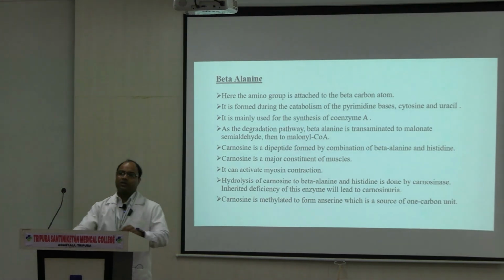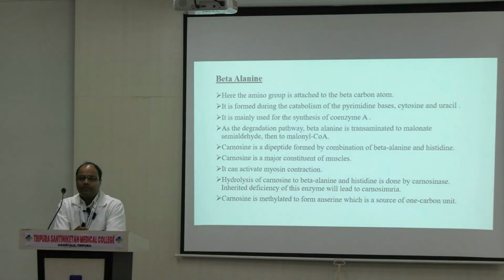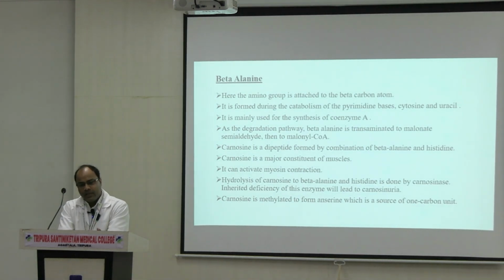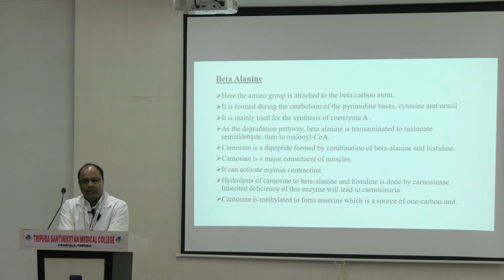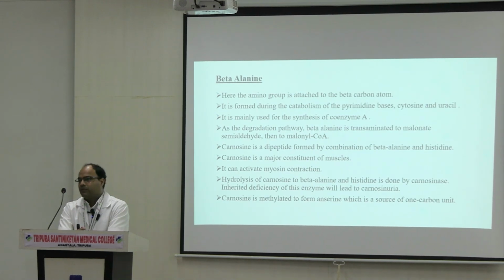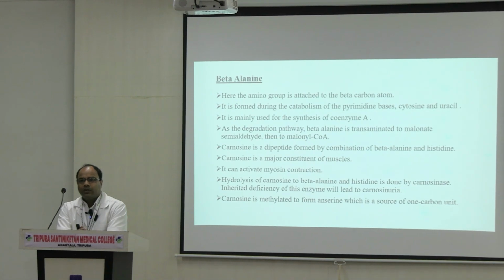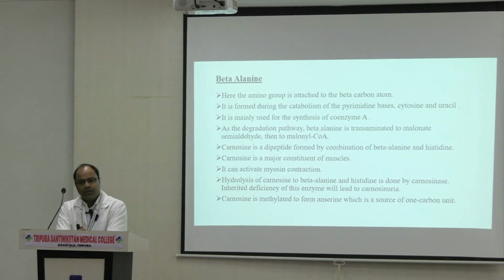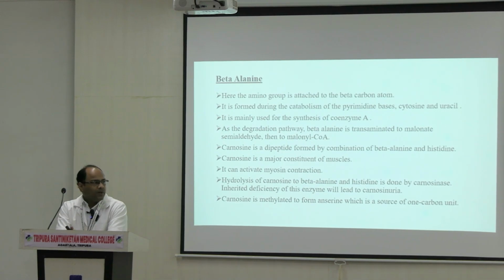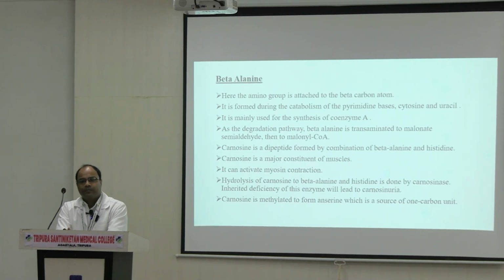In our general practice, we sometimes prescribe carnosine. A commercially available drug is there. It improves the strengthening of muscle contraction. So for patients suffering from weak muscle tone, generalized weakness, we sometimes prescribe carnosine. So this is the function of carnosine. Commercially available drugs are there, like a carnosine 500 mg preparation. Sometimes some pharma companies make carnosine with vitamin B12, with vitamin E, like this.